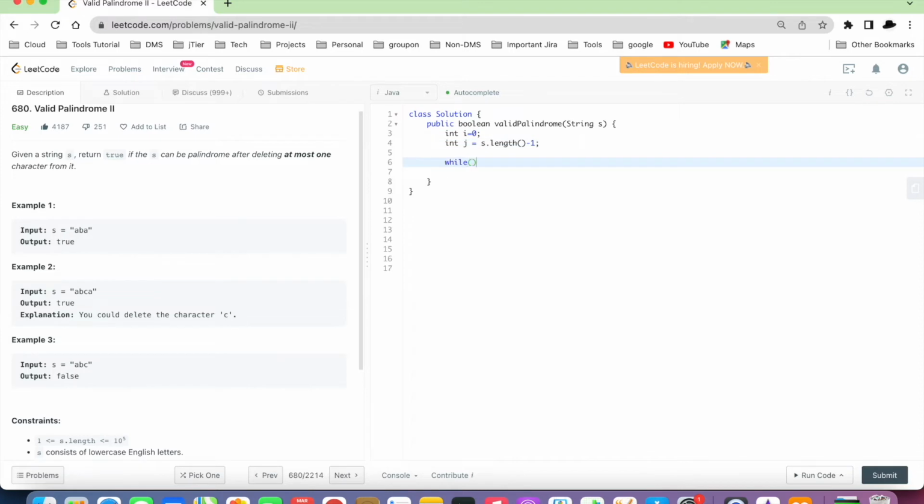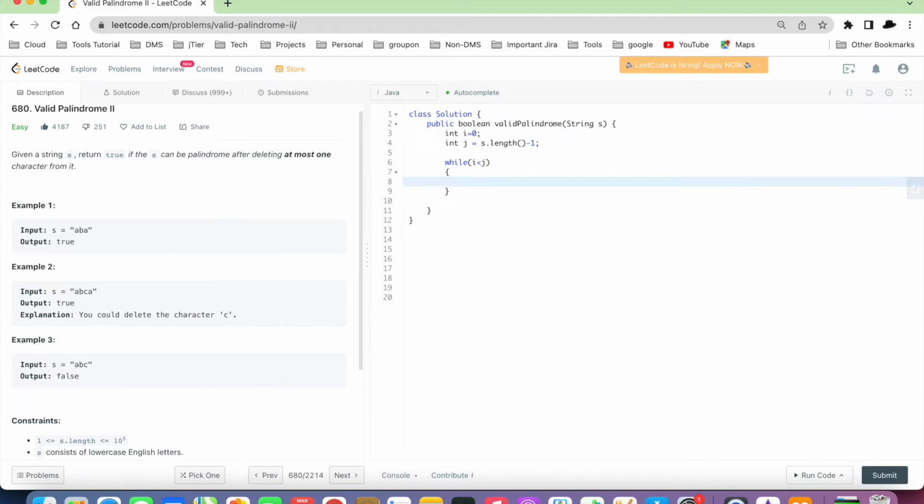Now we would continuously check till I is less than J, and if I is greater than J, then we will come out of the loop. We have the liberty to delete one character. So if we delete one character, then we would check either for I plus 1 to J or for I to J minus 1.